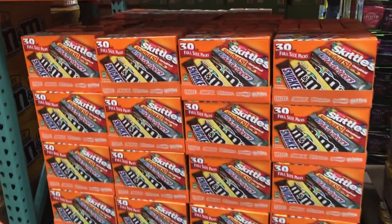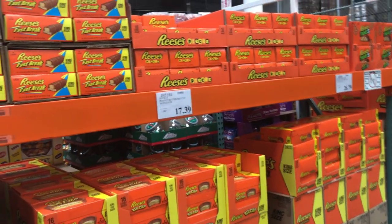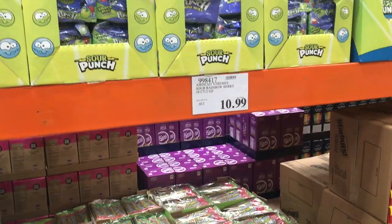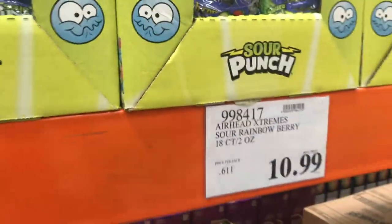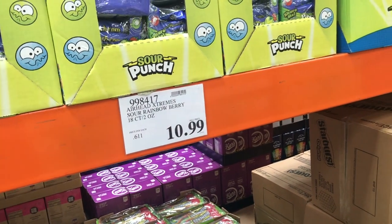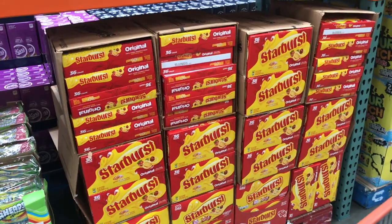Musketeers didn't sell great. I never sold Reese's but I know some people do and they sell out well — a lot of people asked me to sell them. Peanut M&Ms and regular M&Ms both sell really well. These Airheads I sold for $2 each — 18 of them for $11, so I got $27 profit selling those.